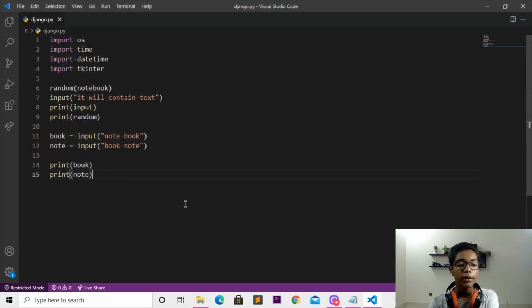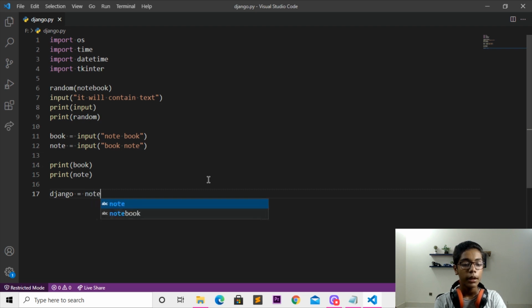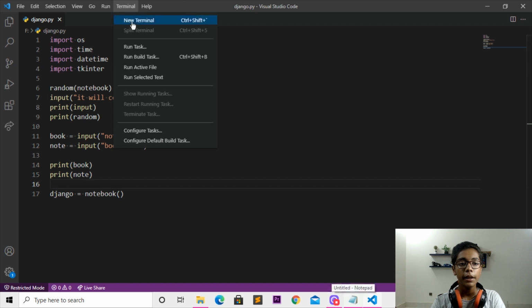here. So if I just move down, then you have to move here again and then write a thing which should be just like here like Django. Then equal, I will be writing that to a tag which should be like notebook simply. So right here notebook, and then you have to write these brackets. So when you're done with that, save here, and now I will be running my ticketer here.